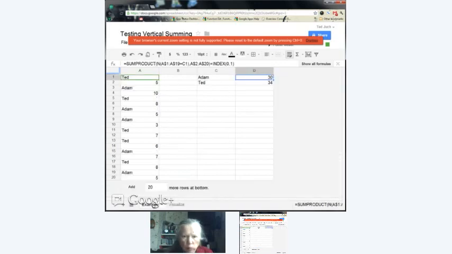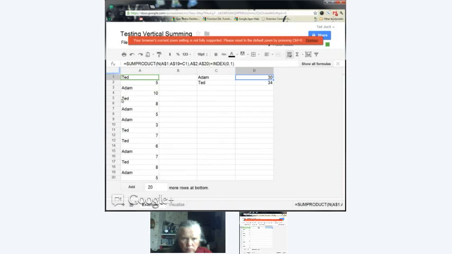So this is great. So I mean, why would you use this? The original example that I pulled this from, or what we were trying to solve, was that someone was trying to figure out how they were using their workers on a project. So basically, they'd have a date, say, if we shifted everything over to the right here, a date in A1, and who was working on this project in column A on that date? Well, that would have been Ted, and then the second date would have been Adam.